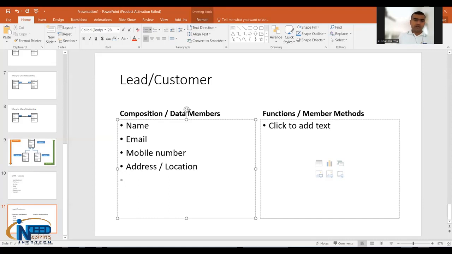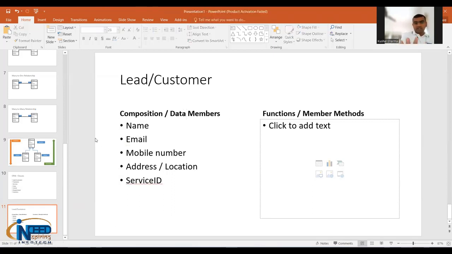As per the system demand, for example, we can have a service ID, like for which service that particular person inquired. We need to have a detail of that also. These are just the structural components, the composition part, not the behaviors.